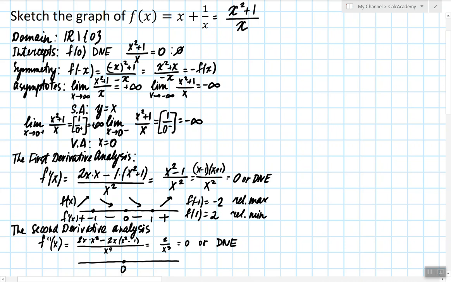It is 0. So the sign chart for the second derivative is the following. On the right of 0 it's positive, on the left it's negative. The effect of that on the graph of the function is, to the left of 0 the function will be concave down, to the right of 0 the function will be concave up. At 0 we would have an inflection point if 0 was in the domain, but since 0 is not in the domain, we don't call this point an inflection point. However, the concavity there does change. And now we're ready to construct the graph.